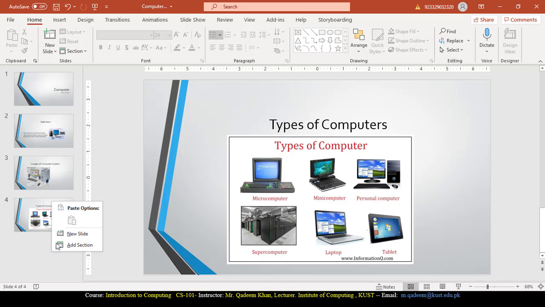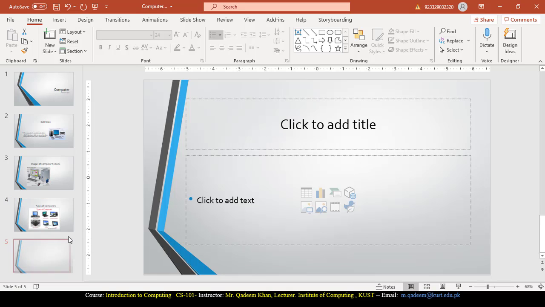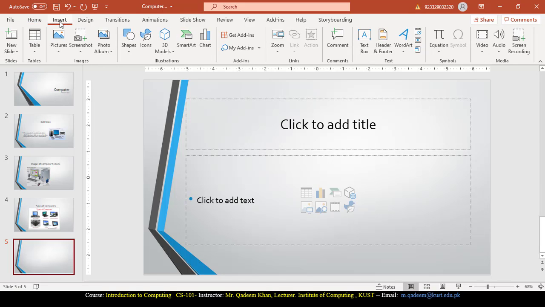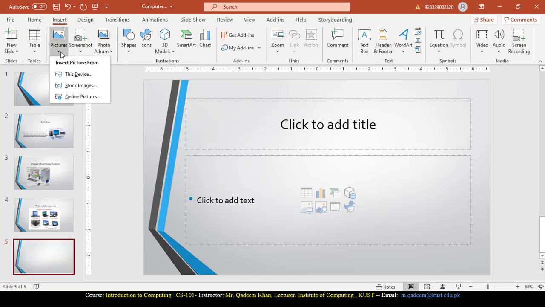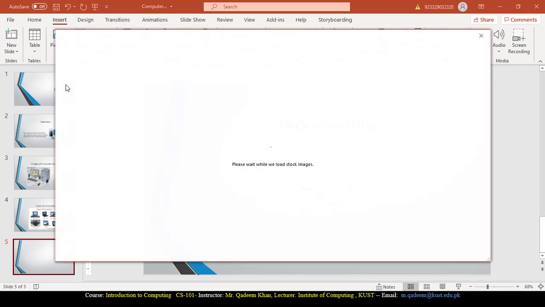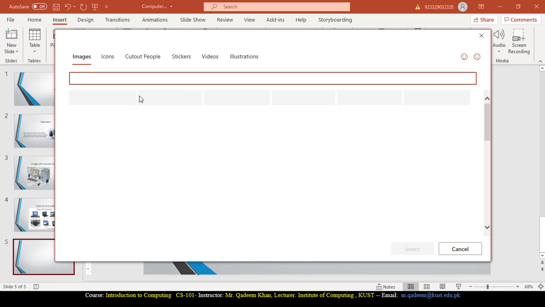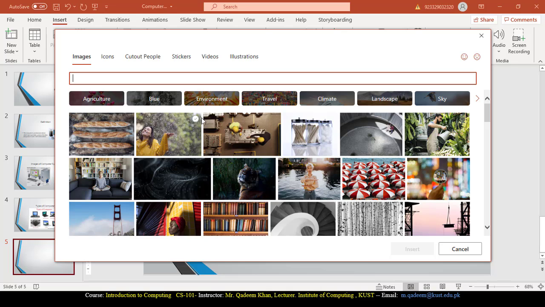I can add a new slide here. So right click here, click on New. You can see that a new slide has been added here. Similarly, I can add other options here. For example, click on Stock Images. These are different images that will be taken from the online system.